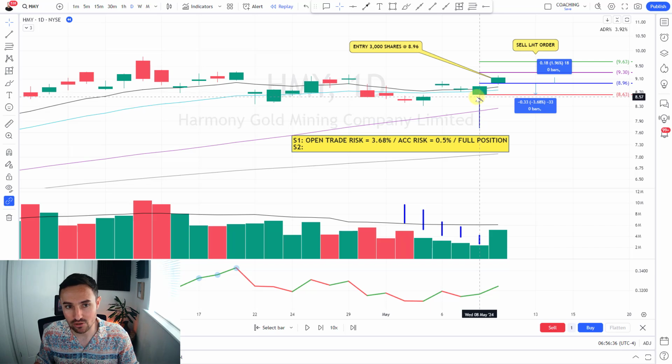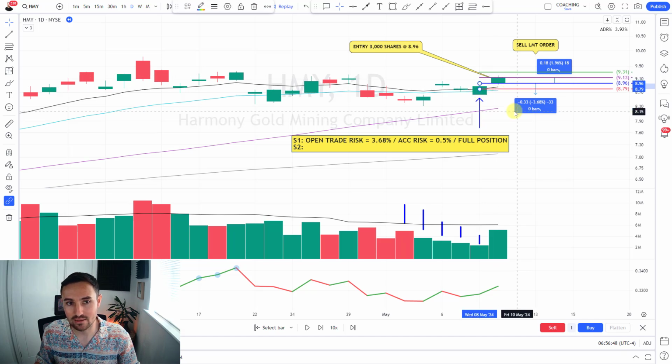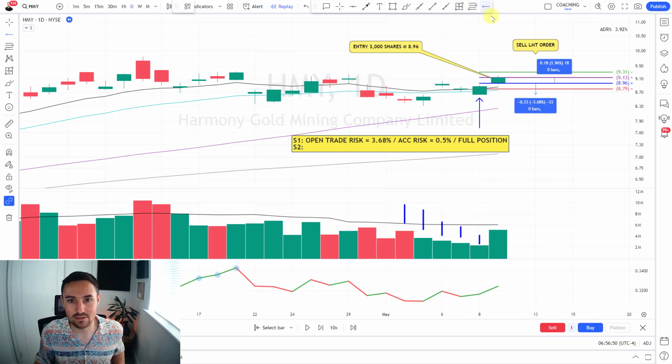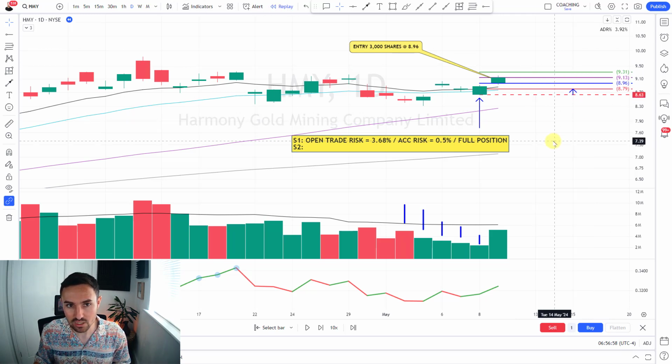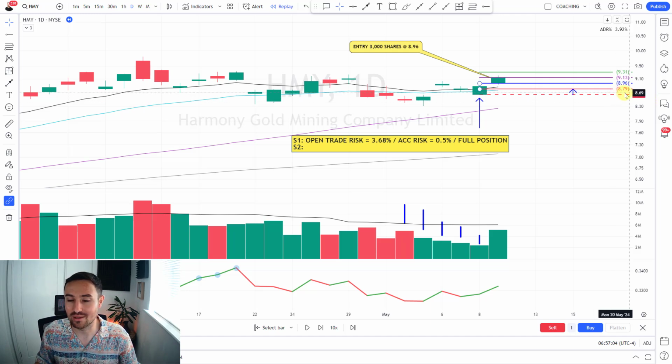So what I could do here, right, is you see the black line and the blue line, the 10-day and 21-day EMA. Well, can I push my stop loss up and keep it underneath there? Well, it's going to be pretty close. Okay, I could get it to there, which is then underneath the 10-day EMA. So this is then another scenario. I could move my stop loss up from $8.63 to $8.97.